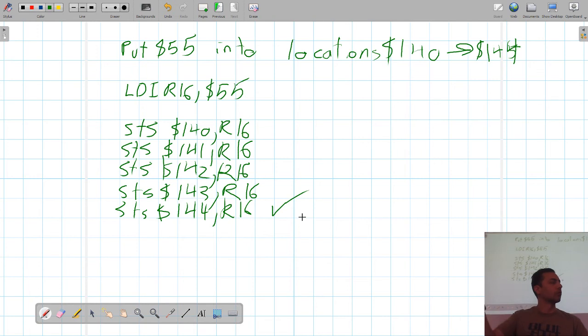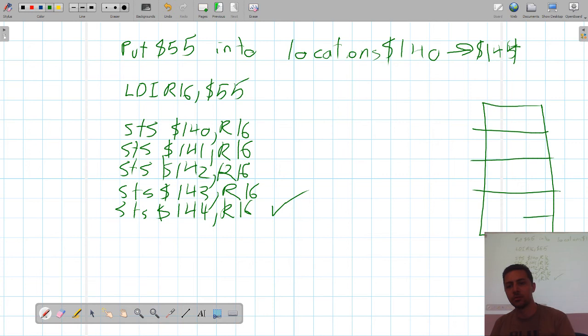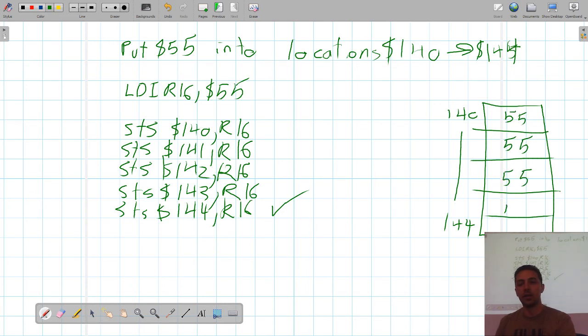Well, that's the point, is to overwrite the memory locations. The idea is you have memory over here, 140 through 144, and whatever's in them, you don't care. You want them to all be 55. You're overwriting. The question says put 55 in all these memory locations.